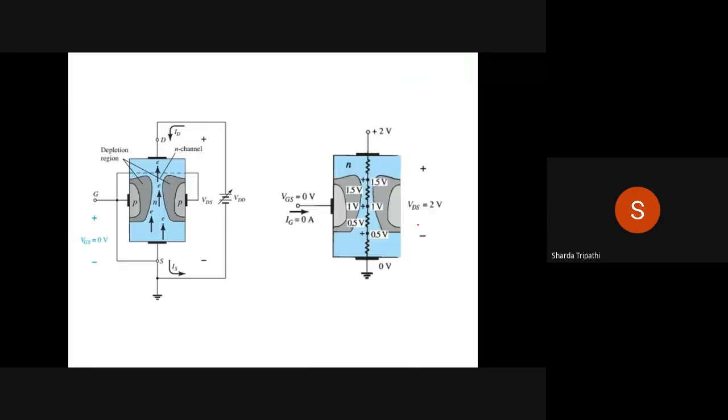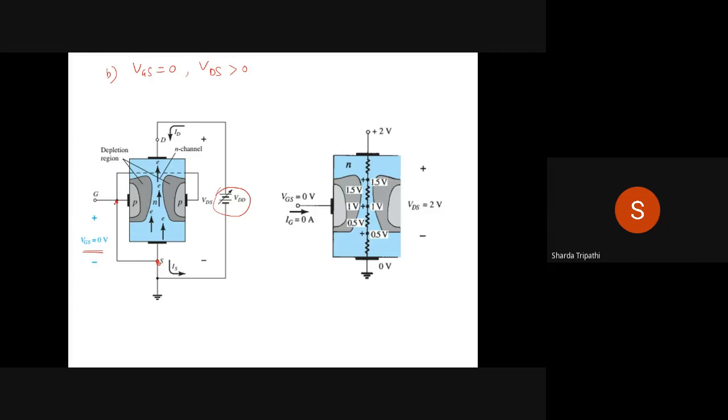Now what we do is, the second condition that we analyze is VGS is 0 and at the same time we apply some positive voltage across the drain and the source. So here you see that between the drain and the source terminal we have applied some positive voltage which is denoted through this battery, and the gate and the source terminal, they are connected through a wire, or in a sense they are shorted, which is realizing the condition of VGS is equal to 0.